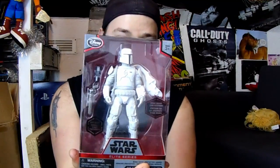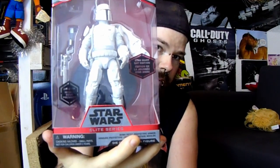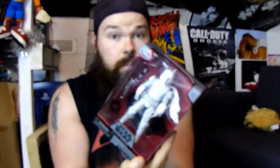I also picked up the Elite Series Boba Fett in his prototype armor — these are die-cast figures. It's the first one of these I've actually got. I hadn't had a chance to get to the Disney Store since these were released, so I was quite surprised to see it. It was released for Star Wars Day, May the Fourth. Apparently once these are sold out, that's it — they won't be coming back. So I won't be opening it unless I can get hold of another one.